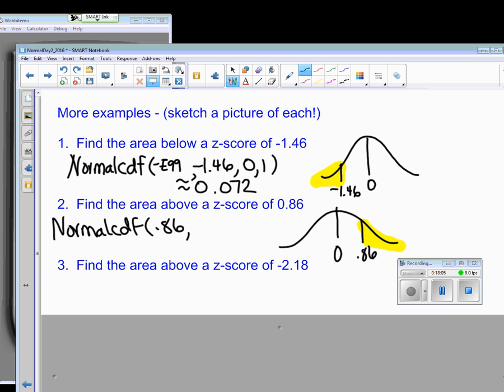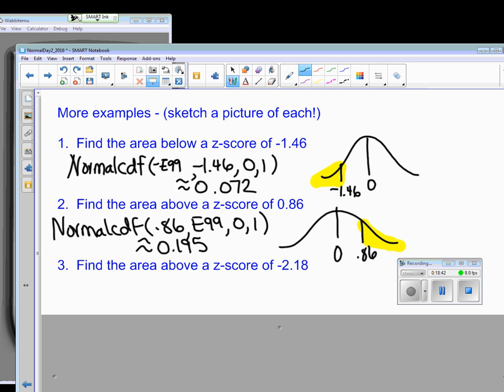What's the right bound? Upper bound. Some big old number off to the right. You can pick 10, 50, 100, any positive large number. So positively, if we go with this E99, that just means 1 with 99 zeros. That's like a Powerball ticket or Powerball payout. Probably more than that. Not probably, it is. But anyway, 0, 1. Okay? And you got 0.194. Double check me.